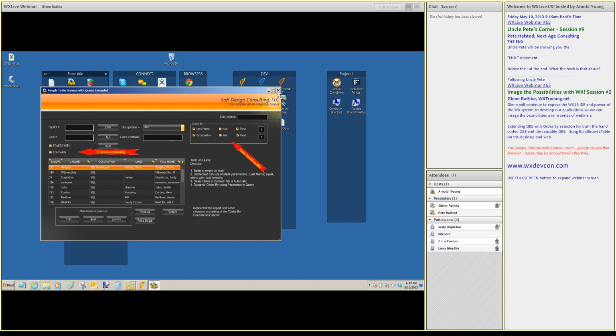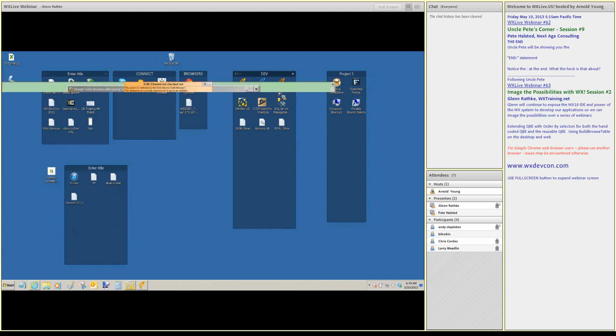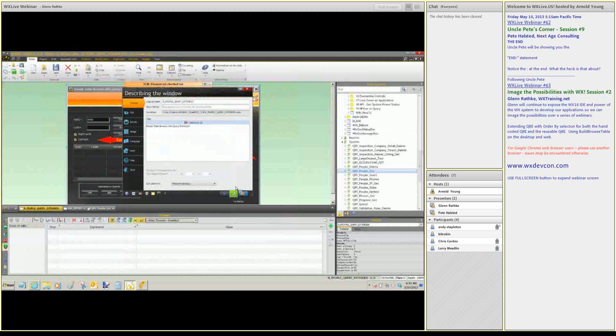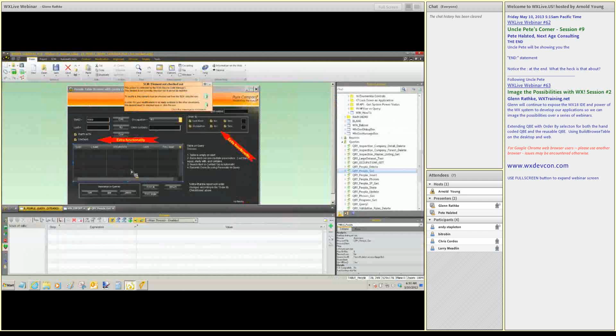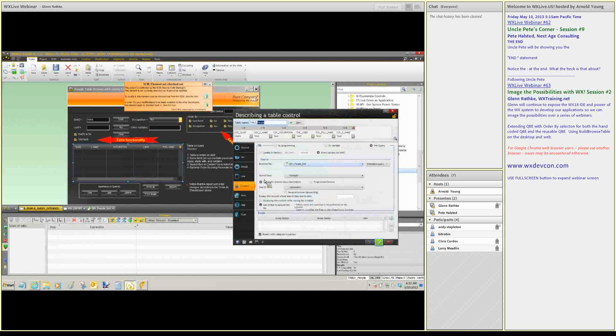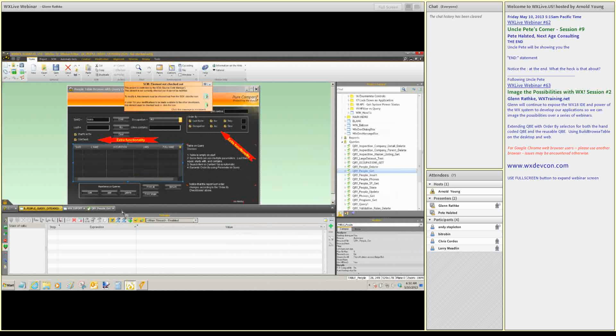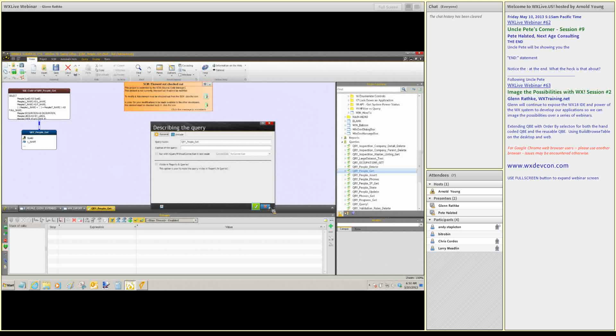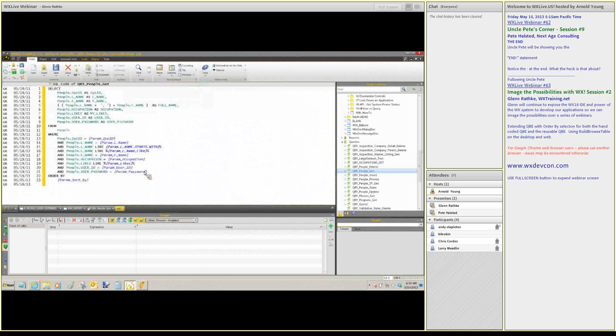But the key to having your dynamic sort order, because this table and also the report that runs from this, let's go look at the content. I will click on the table. The content you can see is coming from a query, query people get. Now if I look over here at query people get, go to the code for that, you'll see that here is my order by clause.